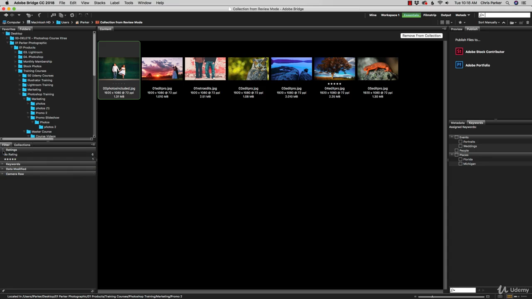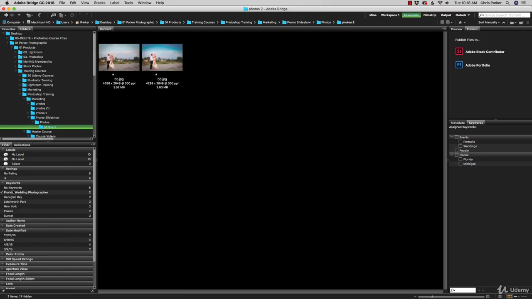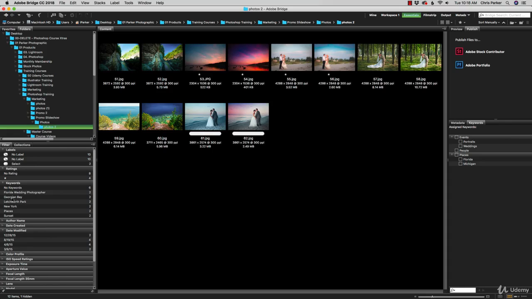Now check this out. In the Filter section, Adobe Bridge will provide you with easy access to photos or files with specific information. So this is a great way to find a specific file quickly and easily by doing a filter search. If you utilize keywords in your workflow, it's going to tell you what keywords and how many keywords were used in that folder of images, or you can do a filter based on any one of these other options.